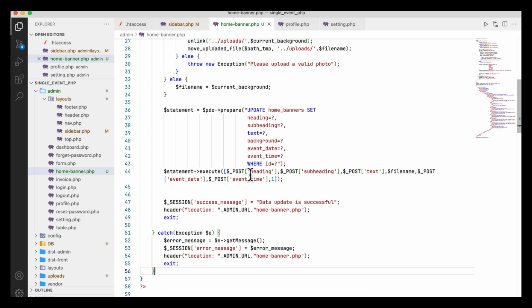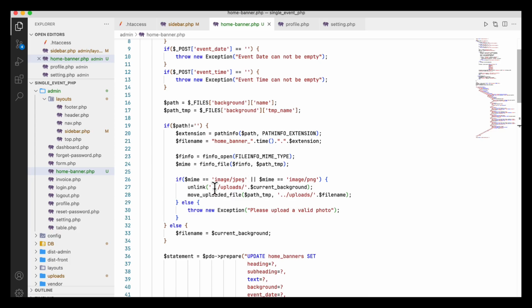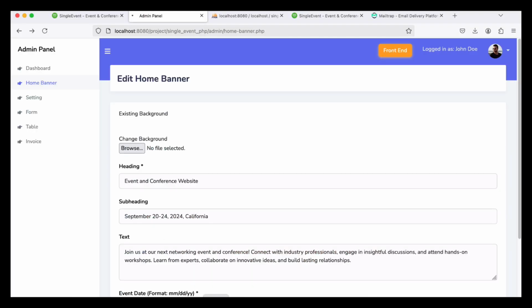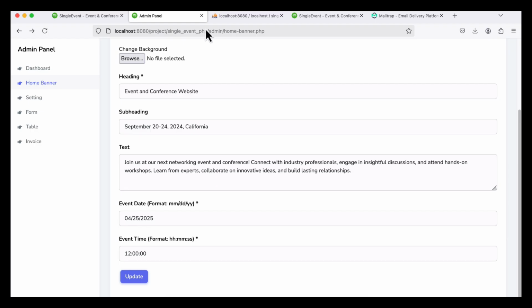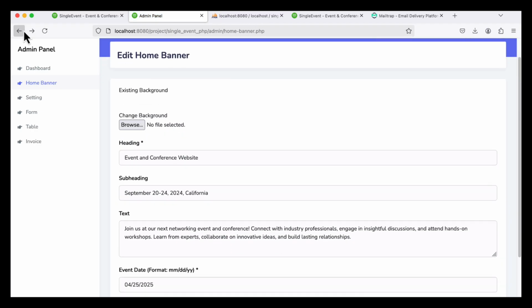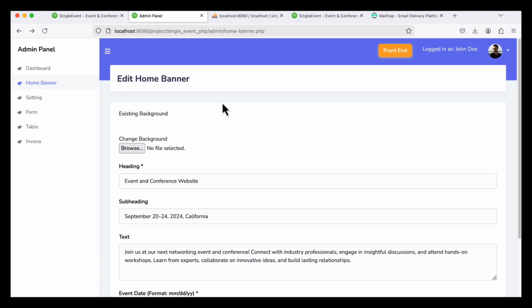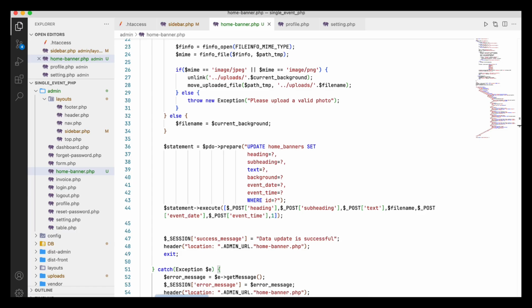Okay, now let's do that again. Home banner.php. So here a pop-up should come, but you see there is no pop-up coming.